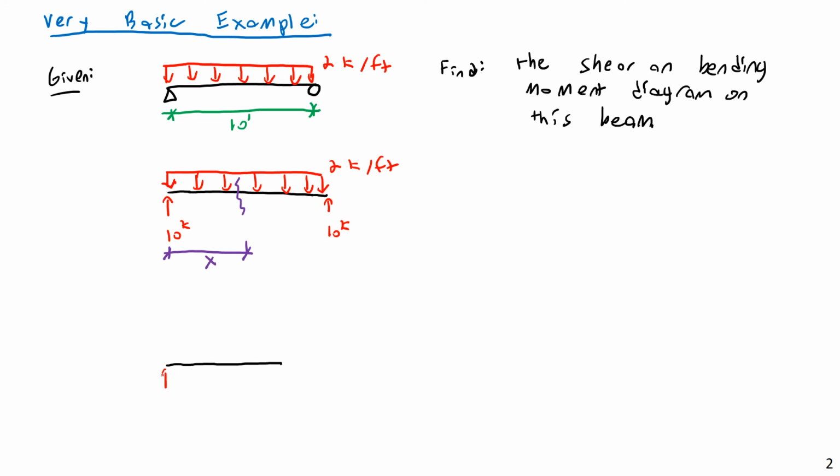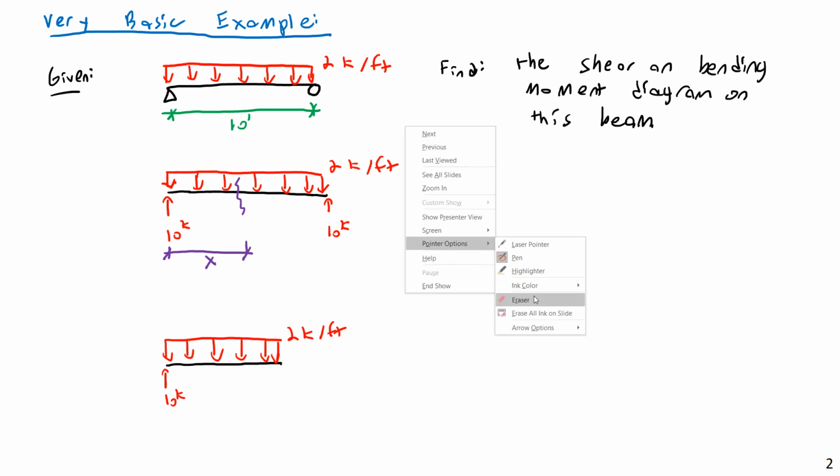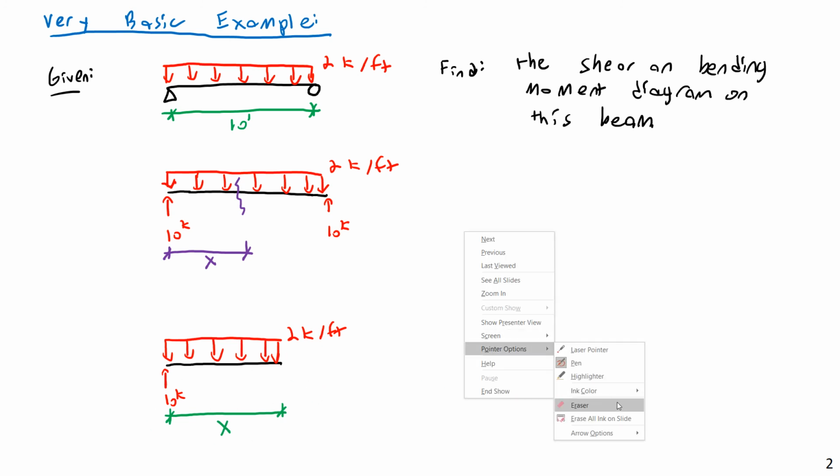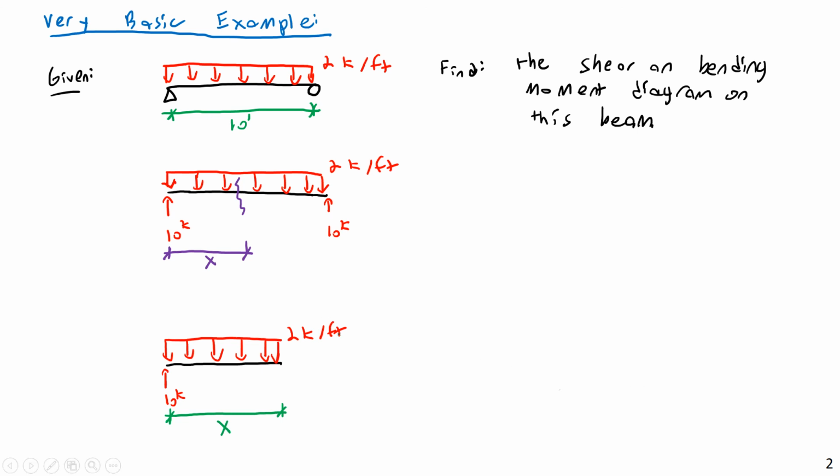We're going to have a 10 kip load over here, and then a distributed load here, a 2 kip per foot load. But the length of this cut is not a fixed length, rather it is of length x. So instead of being 2 feet down or 5 feet down, we are now x feet down. I'm going to construct this all in lengths of feet for this problem, but you can also use metric, or kips, or pounds, or whatever unit you would like, as long as you're consistent from problem to problem.